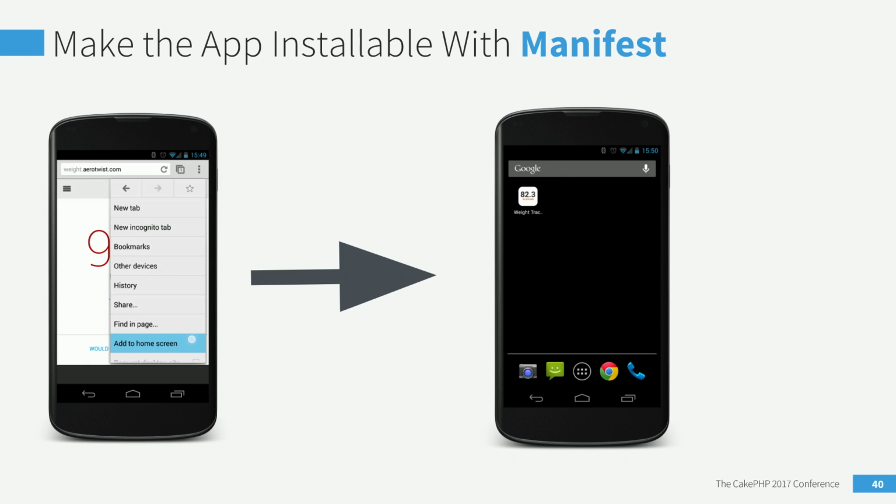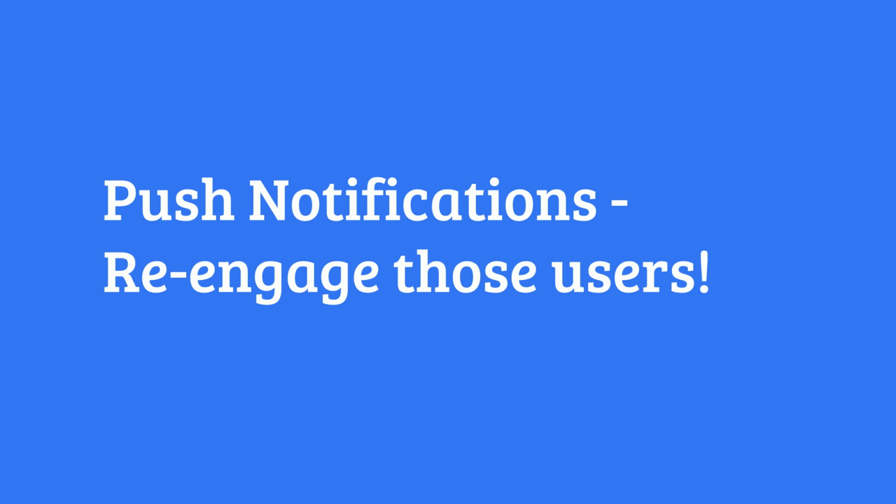Okay, so this is the diagram. When you go to the URL of a progressive web app and you click on that button there, you see add to home screen, then you can add it to the home screen. So you can always launch from here instead of having to go to the URL every time. You just go back to your app, launch it from there. That's what makes your progressive web app.